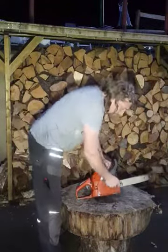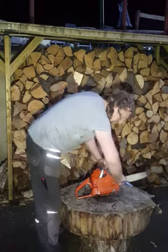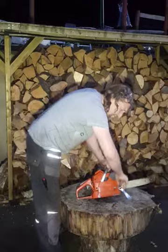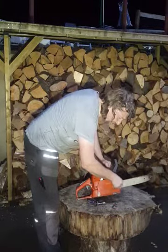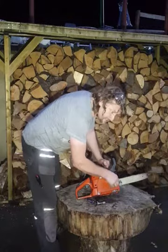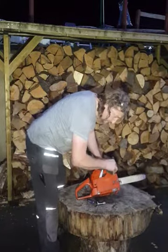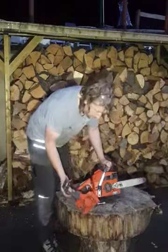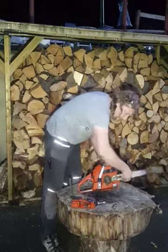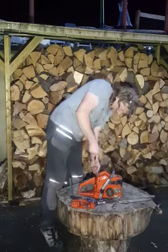I'll take the side cover off, take the top cover off, and then maybe it'll be suitable for one of you guys out there if you've seen this type of running characteristic before. So I don't know whether that is fuel related, or ignition related, or maybe a combination of the two. I don't know. But the rest of the saw looks very clean. Let's take this cover off.